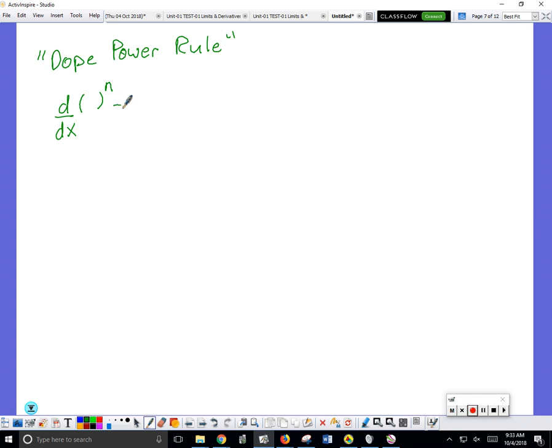So the derivative of anything to a number n is equivalent to, now this part will look just like the power rule: bring down the n, multiply by that anything. Keep in mind, these are the same anything. It's not two different things. Whatever this is, it becomes this. This is n minus 1. And then the additional part, now that I've combined it with the chain rule, is you must do d dx of the something.